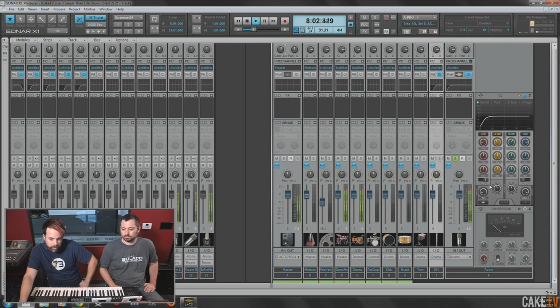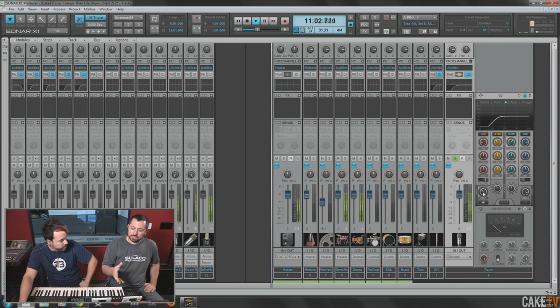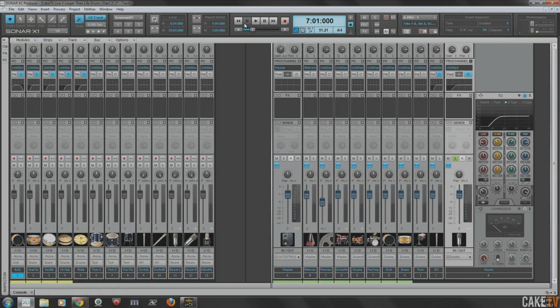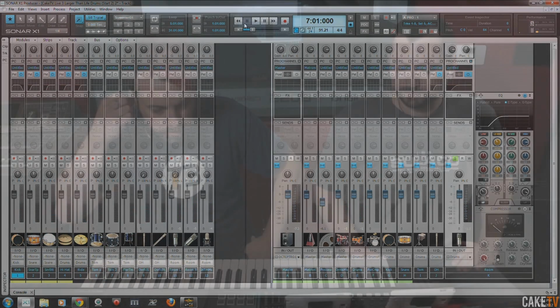A lot of low end in the rooms. There is. And you might want that, but I think for our purposes, let's just save it for some of that snare. If you pull some of the low end out in the rooms, I think that's going to help us get a tighter, punchier, dry kick drum later on. You know what I mean? As opposed to that boomy sound. I think that's the direction we want to go. I agree. Okay, so we've done that. Maybe for time's sake we shouldn't deal with toms right now. Okay, that's no problem.